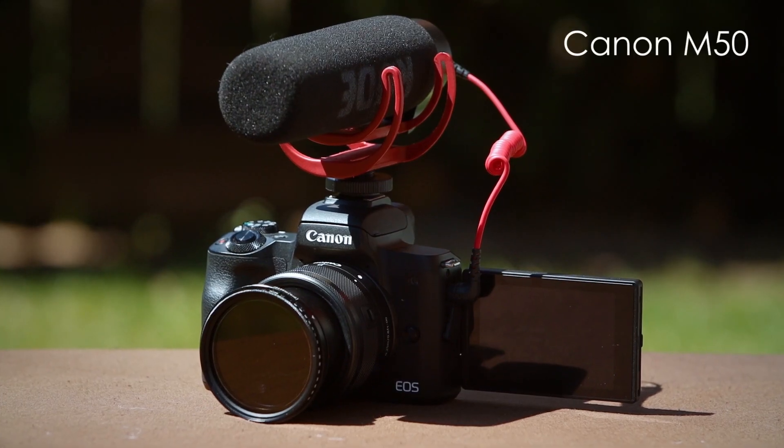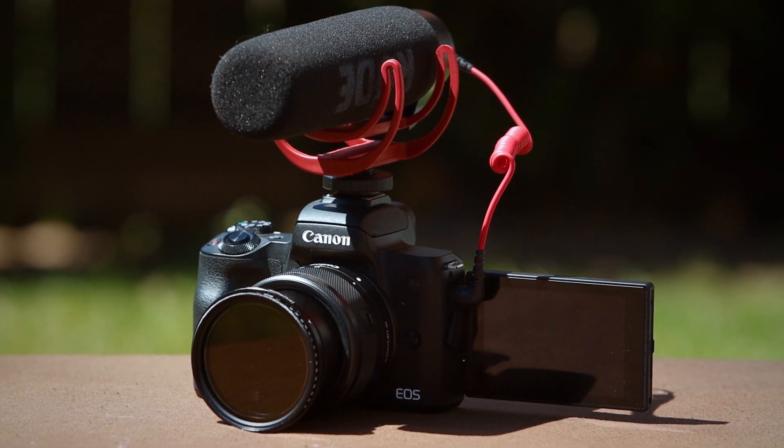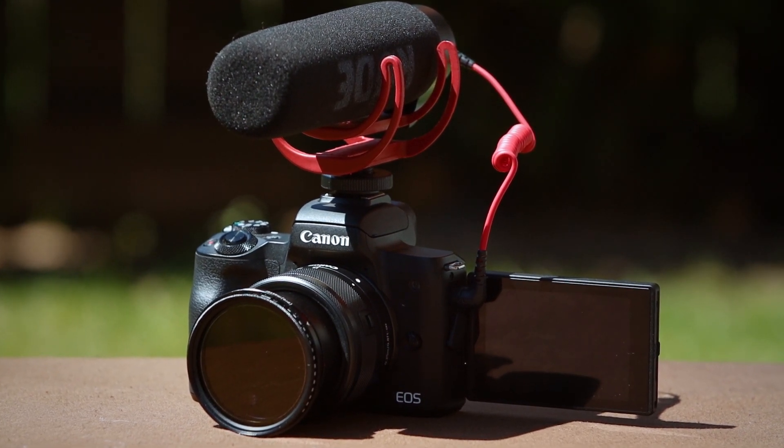I love using the Canon M50 as it is simple and great for beginners, and I used it for 2 years. I will still use it as my backup camera and whenever I need to use 2 cameras at the same time. And for Canon M50 users, all features are the same, so don't worry — all the tutorials I'm going to be making here still apply to you.